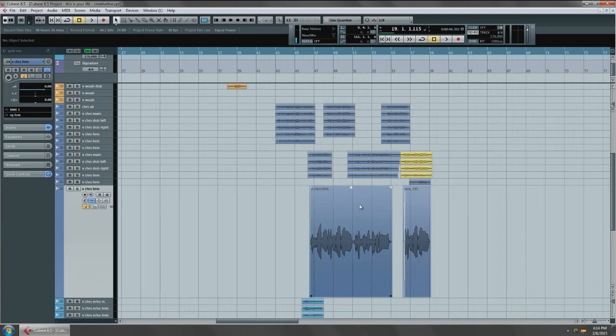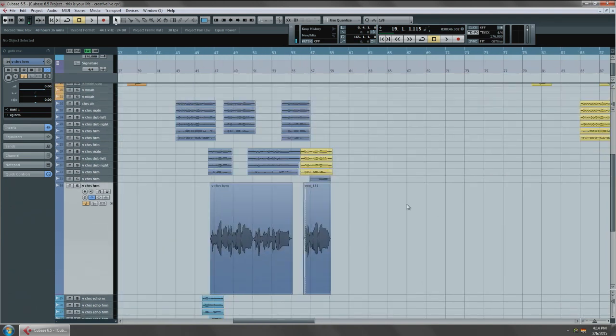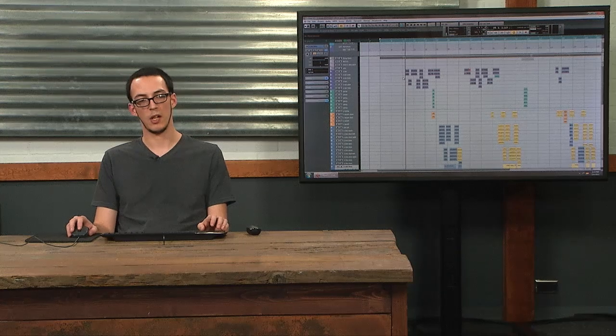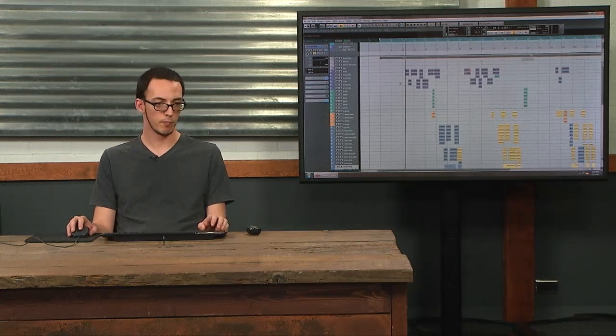Then you're going to get into the next step, which would be pitch correction. I like to use Auto-Tune. There's other pitch correctors out there, such as Melodyne, and also the built-in one with Cubase. I don't really like those. I don't think they sound that good. Auto-Tune, to me, sounds the best. It also is the only pitch editing tool that gives you the most freedom of correction tools. Melodyne has some correction tools, but they're kind of limited, and same thing with the Cubase.